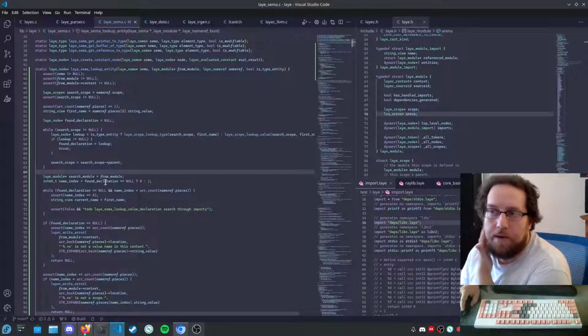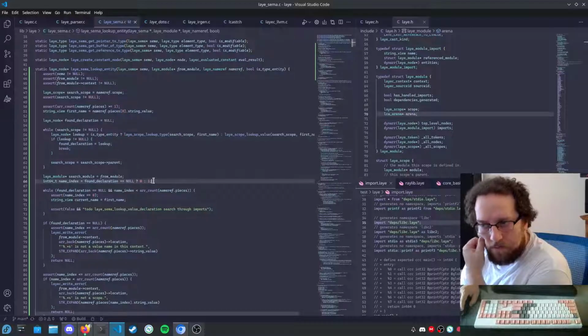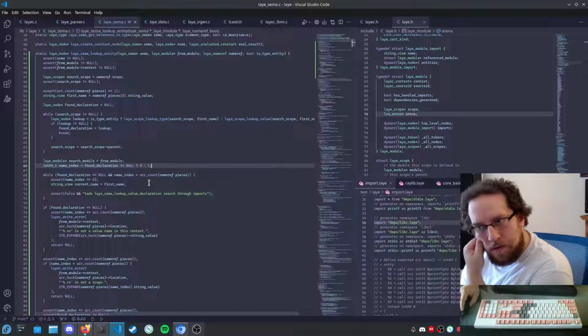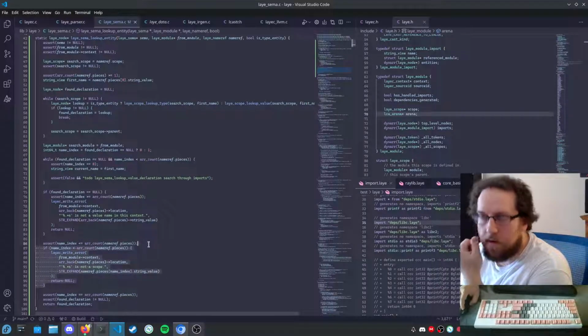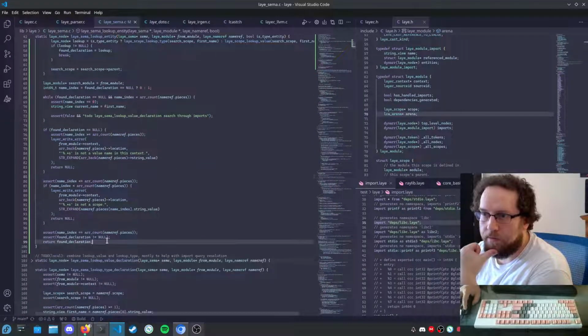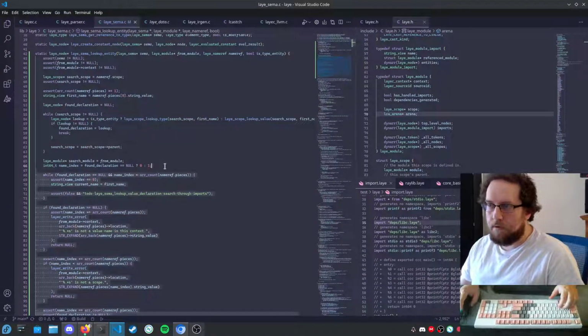It'll be 0. If we did find a declaration, but there's more names left, then here it's saying, hey, yo, maybe I just rewrite this shit from scratch. Because the logic here does not sound good.